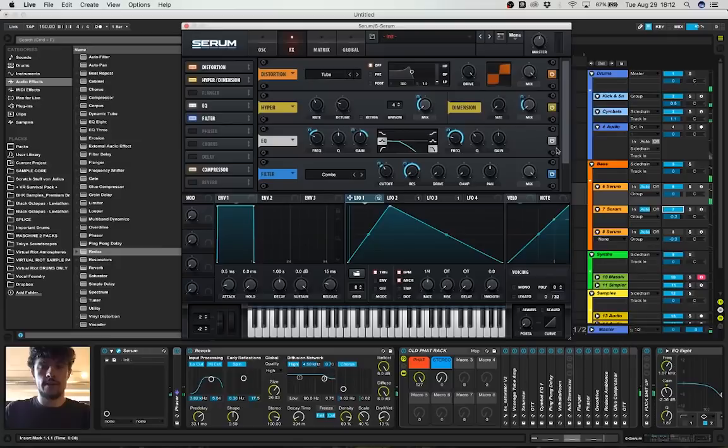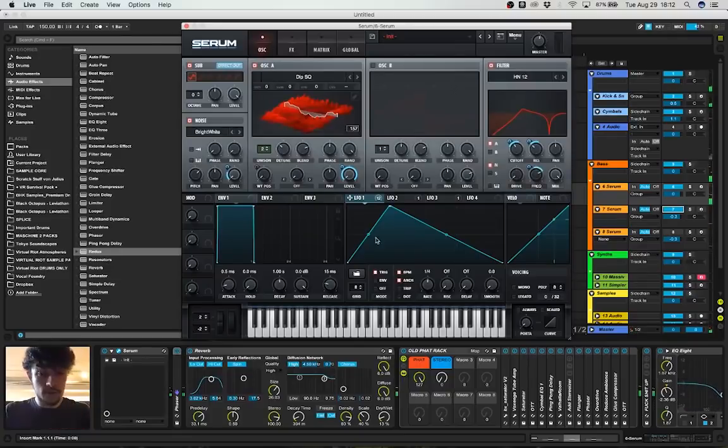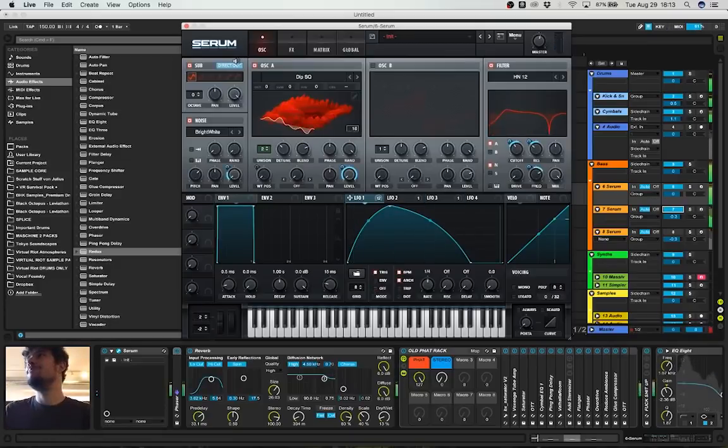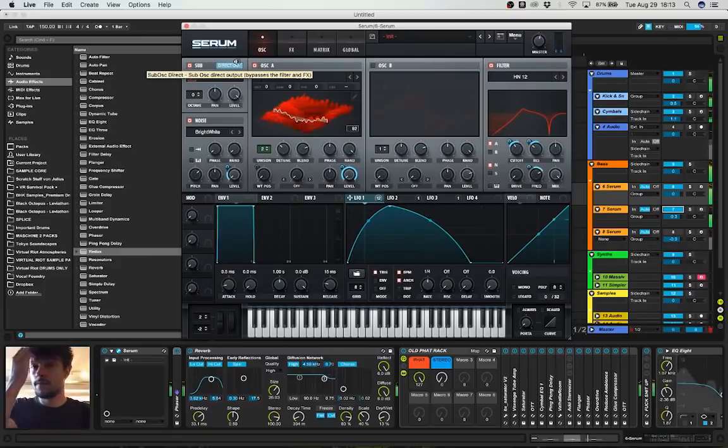I kind of like the little artifacts that can come through that way. Oh, wait, I should just cut this off here. Also, the sub is just on this one, right? It's just constant. I mean, it's cool with me.